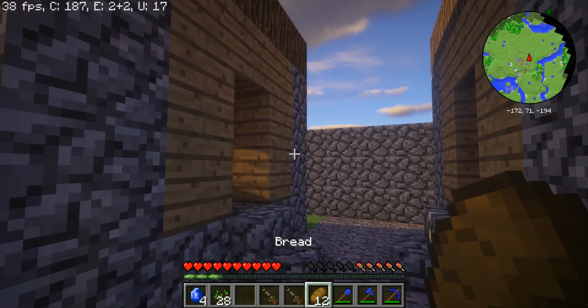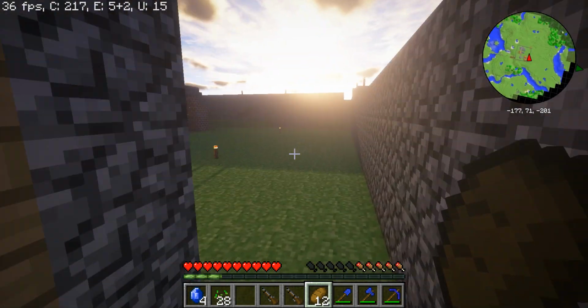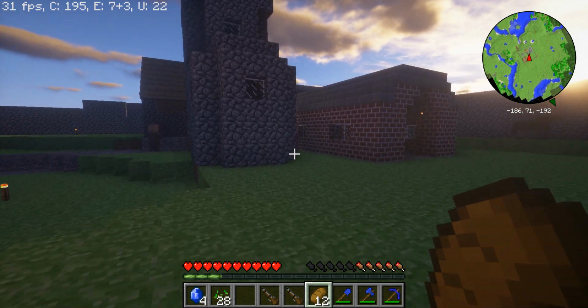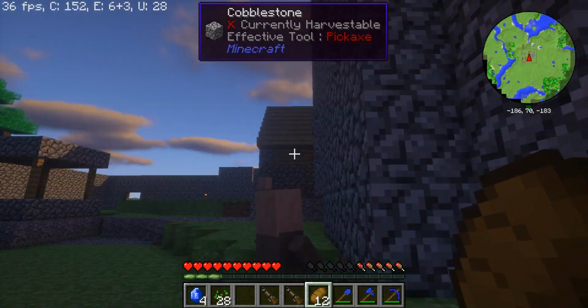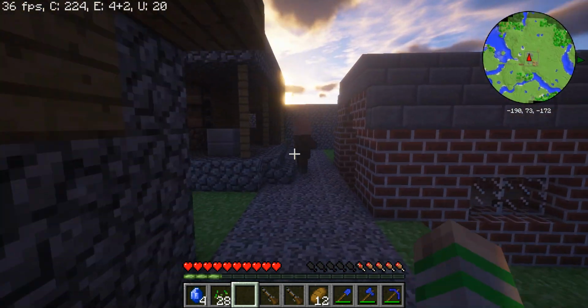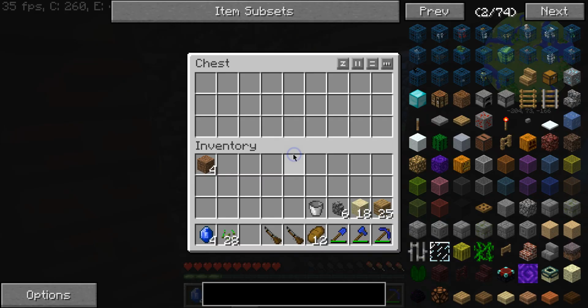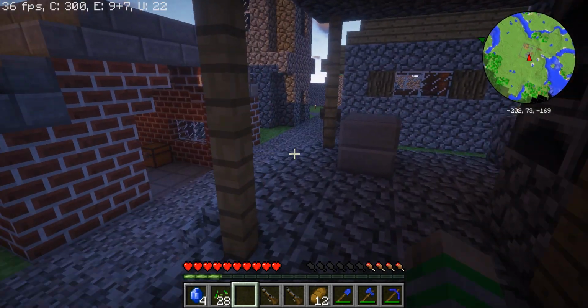Did I make any paper? I don't even know. I don't think I made paper. Oh, you know what I did? I sold the books to the guy for emeralds. That's exactly what I did. That's unfortunate. That would have made me a lot of bullets.